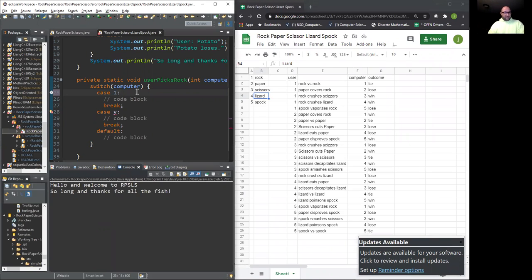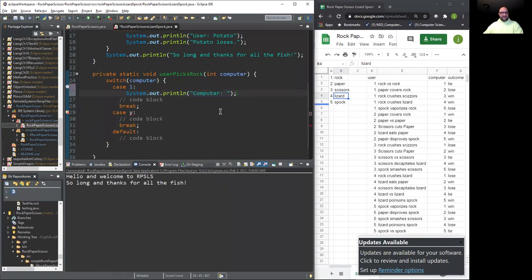Okay. So now this time, I'm going to have a little bit more work to do. So I'm not going to keep it all on one line. I'm going to say computer. Can I wiggle this? Oh, life just got cool. Computer rock. New.